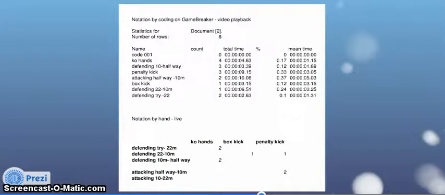The statistics I obtained using the GameBreaker software demonstrate the live notation by hand and the coding from after the game using notational analysis software. As you can see from the comparison, the only difference in data is where one of the kicks took place, which in this case supports the use of technology, because with this particular kick it was difficult to identify whether the player was in their 22 metre or within their 10 metre lines. Therefore, with the use of GameBreaker, I was able to pause and replay the kick several times to examine the kick.